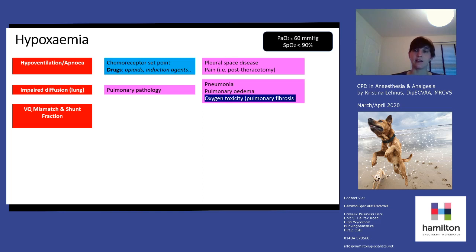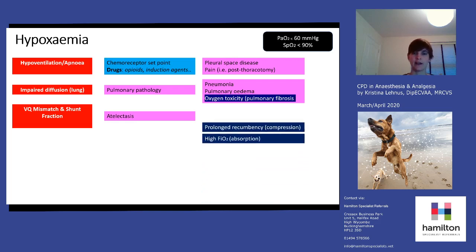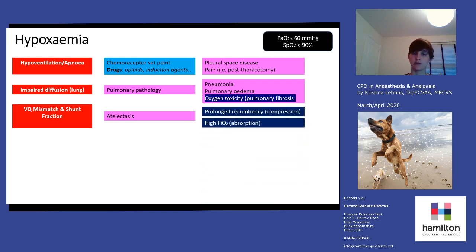And the idea is that you also have a certain amount of shunt fraction, which is basically the blood that goes via the lungs without being involved in gas exchange. And then true shunt fraction is things like septal defects, etc., where the blood actually never gets anywhere near the lung. So atelectasis in our anaesthetized patients is going to be the main issue, and that can be due to prolonged recumbency, so it's compression, physically just collapsing the airways, or it's high fraction of inspired oxygen, and that is rapidly absorbed compared to air, where there's a high nitrogen content, and that's termed absorption atelectasis.